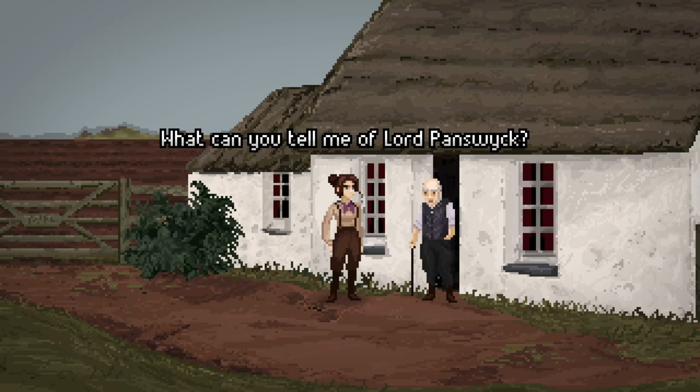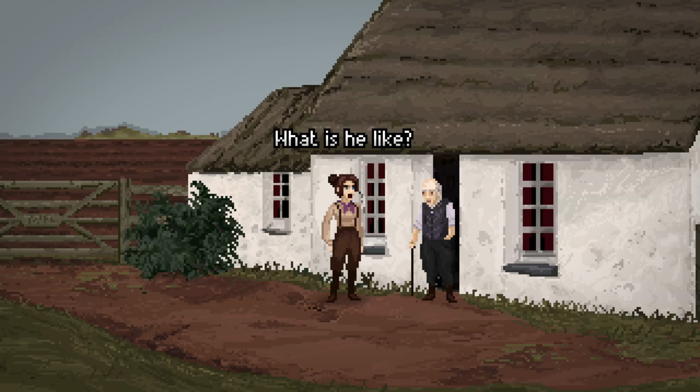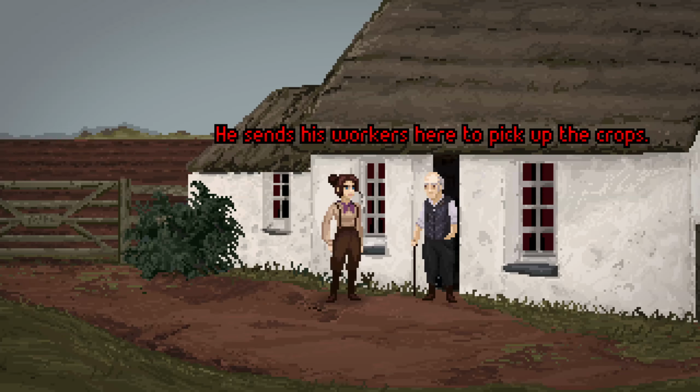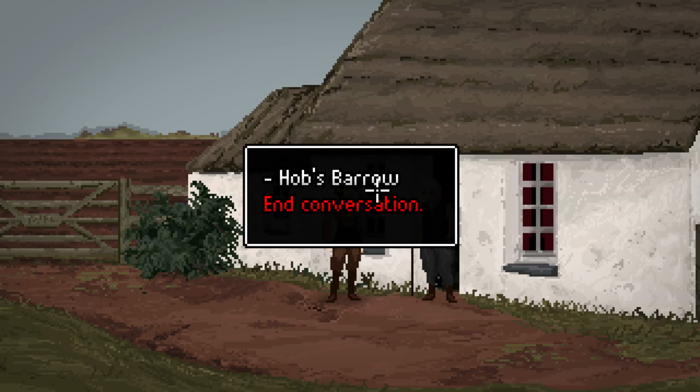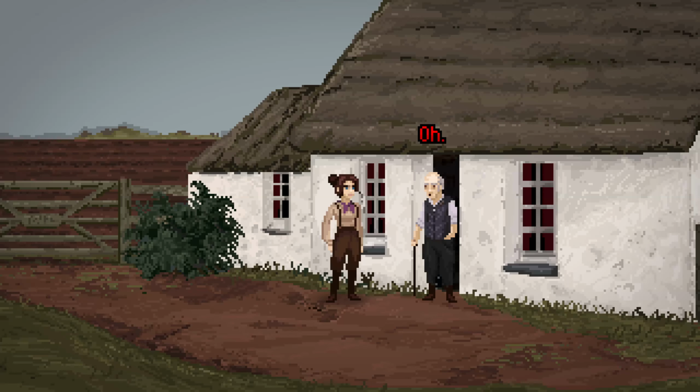What can you tell me of Lord Panswick? He keeps us going. Most of our crops go to feed his animals. What is he like? Oh, I've hardly laid eyes on him. He sends his workers here to pick up the crops. I see. I understand Hobbs Barrow is located on your land. Oh, well, yes. Why'd you ask?